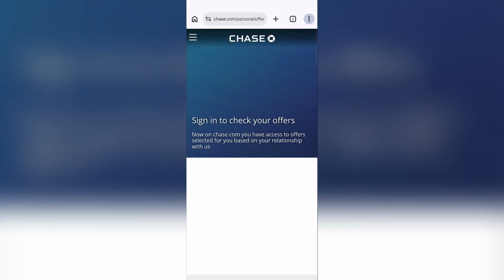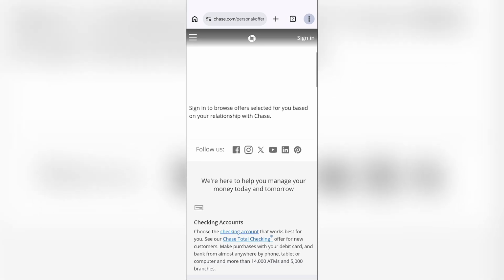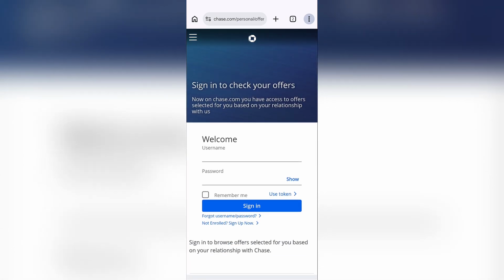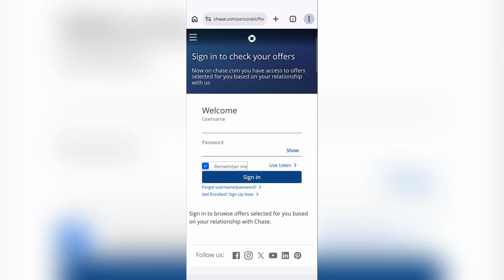After tapping into the sign in, you will be in another website where you can easily sign into your Chase Bank credit card account very easily. First of all, you have to simply enter your username, and secondly, you need to enter your password. Then you can check this box if you want to save the login details in your browser, then tap to sign in button. This way you can very easily log into your Amazon Chase credit card account.